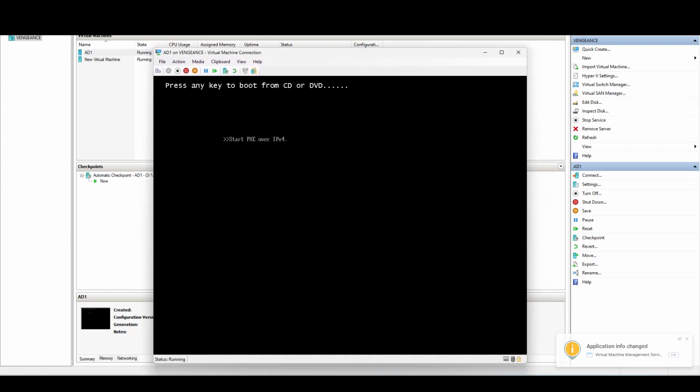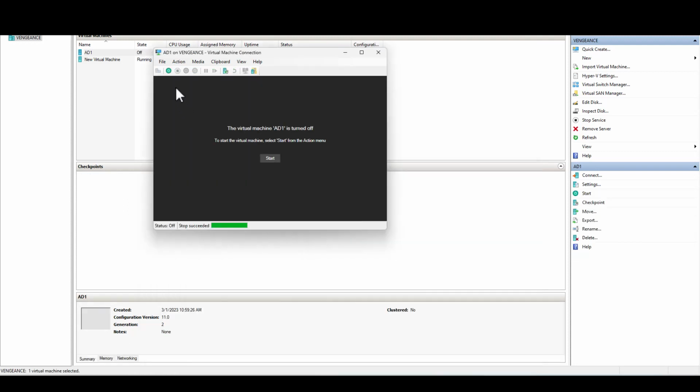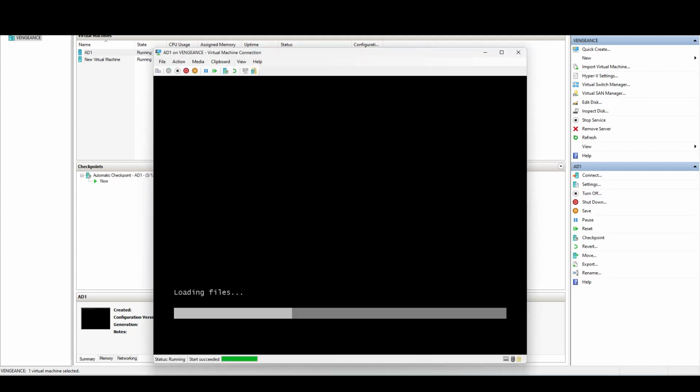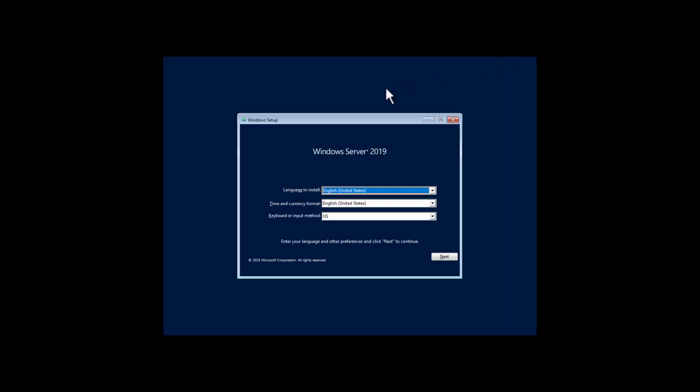I don't know if I catch the key in time. I don't think so. Now I'm going to turn it off real quick and then hit start. There we go. So it is important when you're doing this virtualization to make sure you click on the key combo quickly enough.